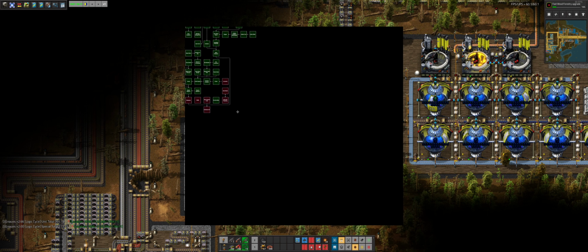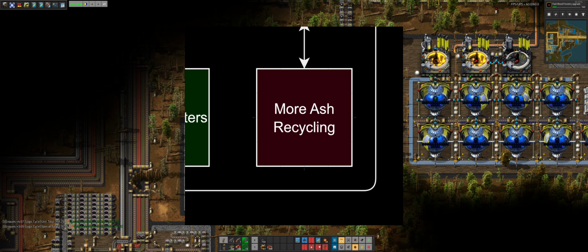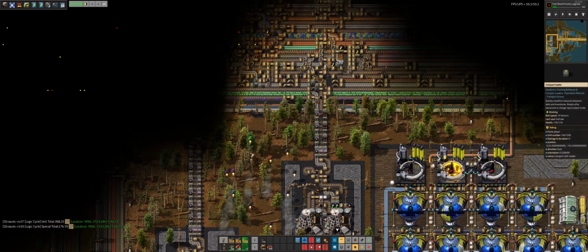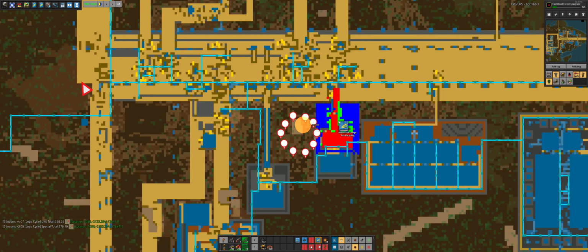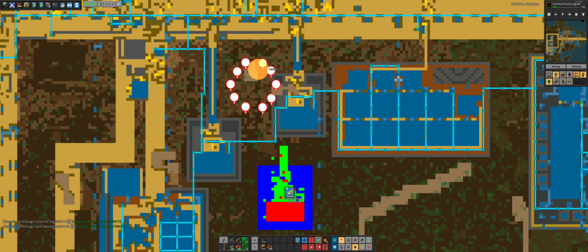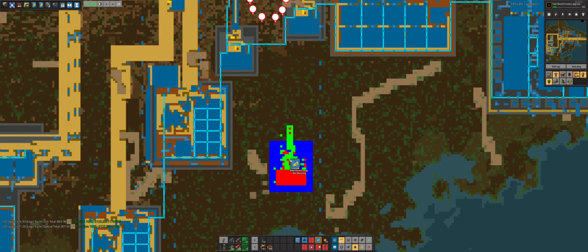Oh shoot, where did it go? So while we're waiting for the Turd to research, we can go ahead and begin working on more ash recycling. I've just blueprinted our ash recyclers here, as they're not working fast enough since our entire ash line is completely jammed up. And I'm just gonna start placing down a ton of them, just everywhere that I can jam them. I was gonna jam a bunch in here, but it looks like I can't.